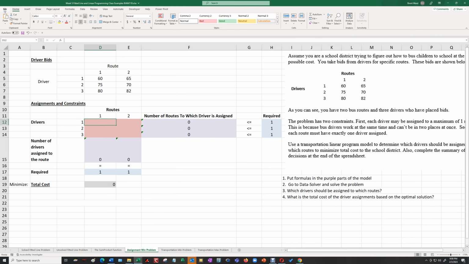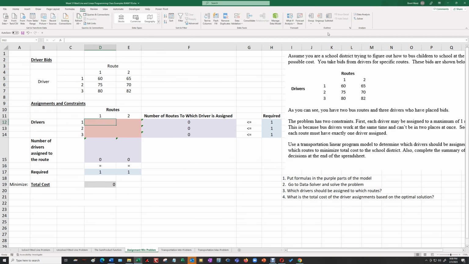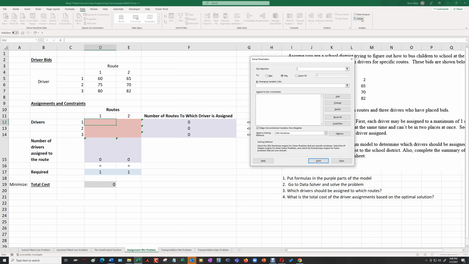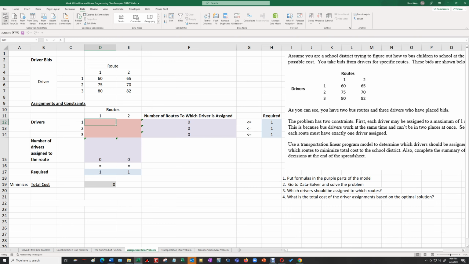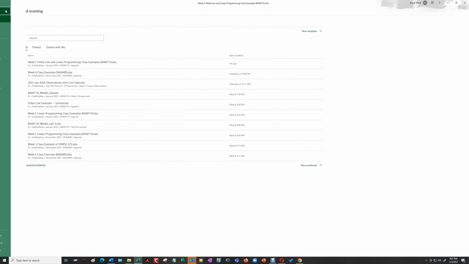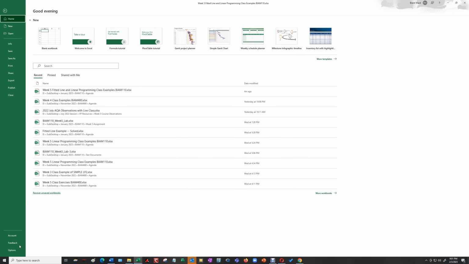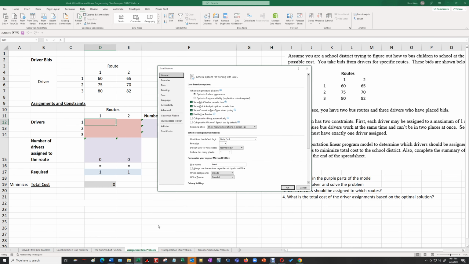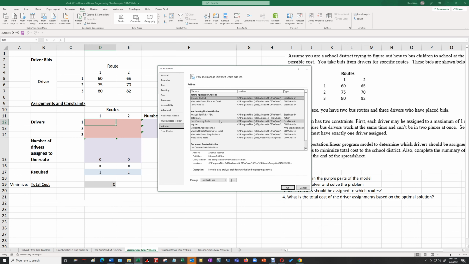Now remember, to do this problem you have to have Solver installed. You see, if I go to Data and then I go over here to Solver, then I can do my minimization problem. If you haven't yet got Solver into your Excel, you can go here to File and all the way down to the far left to Options, and then go to Add-ins right here, and up will come this screen here. In the inactive application add-ins, it should say Solver add-in.